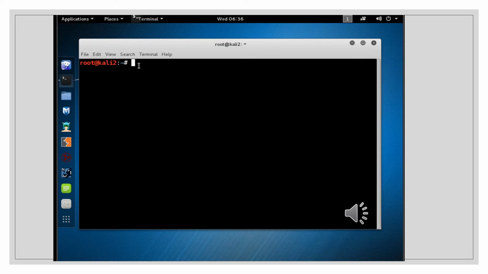I was then asked for the Metasploitable login. I typed in msfadmin and then pressed enter. Then I was asked for the password. I typed in msfadmin, pressed enter again. I put in the command id root and pressed enter to view the ID for the root account, 0. Lastly, I put in the sudo tail /etc/shadow command, pressed enter to view the hashes in the shadow file. I was then asked for the password. I typed in msfadmin and then pressed enter.